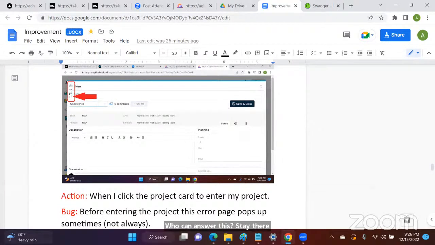DevOps engineer, this is the question for you. How can you identify this? Like, help the test engineer. I would say it looks like a graphics issue. I'm not seeing her actual screenshot, yeah. What else can you do to help?